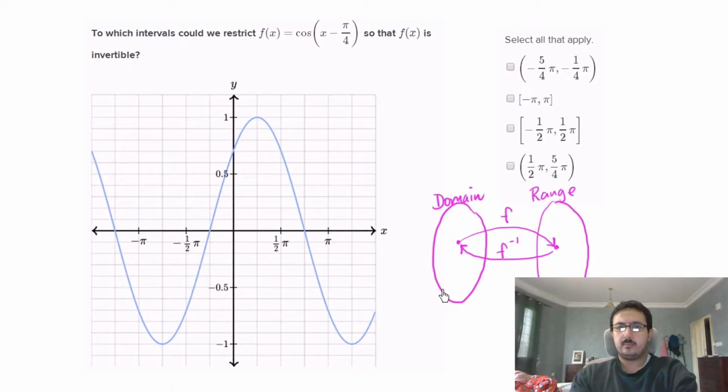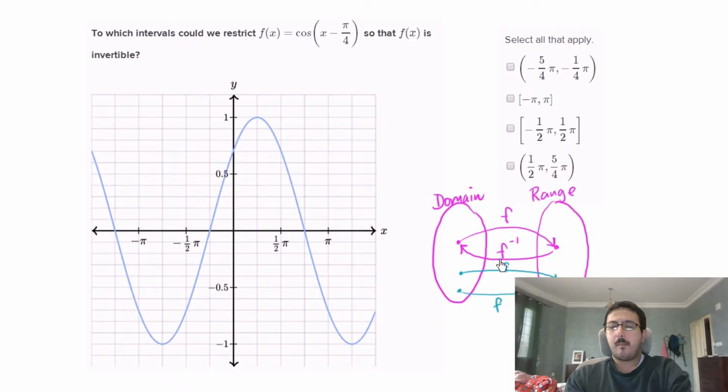Now one of the situations in which a function is not invertible is when you have a function where two elements of the domain map to the same element of the range. Both of these elements map to that element of the range. But then you're not going to be able to create a function that maps the other way, because if you input this into the inverse function, where do you go? Do you go to that element of the domain, or to that element right over there? So one way to think about it is you need a one-to-one mapping. For each element of the range, there's only one element of the domain that gets you there.